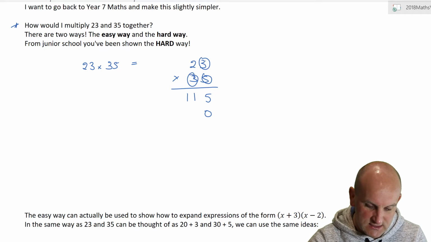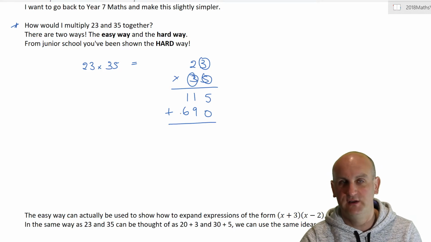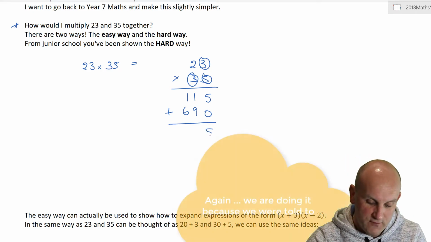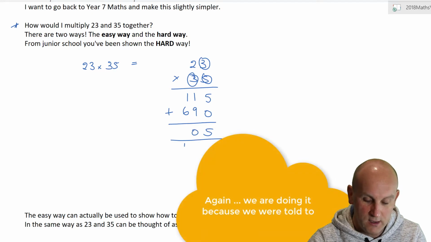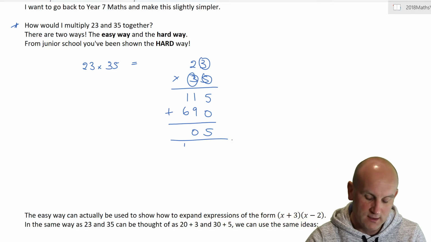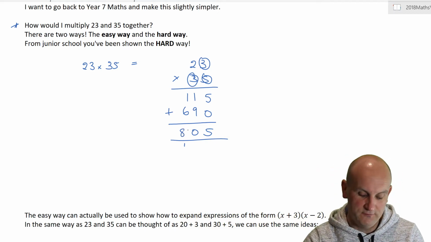And we go to this 3 times 3, if we're lucky, is 9. And 3 times 2, if we're lucky, is 6. And then we randomly add these two things together. Why? Because we're more learning a pattern than we're learning maths. And we've got a 5 there and a 0 there. And I know we've carried the 1 below. And all your people are screaming at me going, you can't do that. 6, 7, and 8. And lo and behold, we come up with 805.